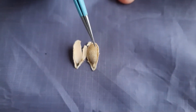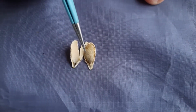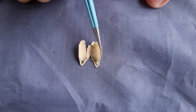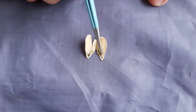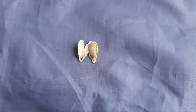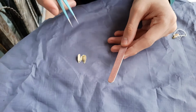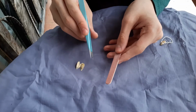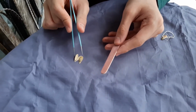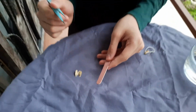Now, if you want to plant a giant pumpkin seed, then what you need to do is file the edges here. You shouldn't file the tip because, as I showed you earlier, that's where the root grows from. So you don't want to file that. You just take a nail file or something like that, and just file the edges here. That's all you want to do. That is only for the giant pumpkin seeds, not the small ones here. So you don't need to do that for the small ones. The reason for this is because the giant pumpkin seed's shell is a lot thicker and harder.